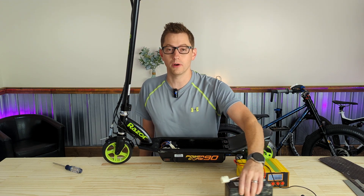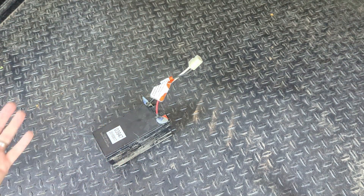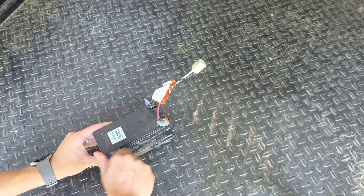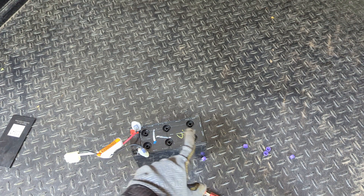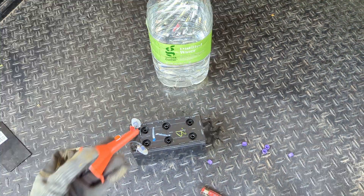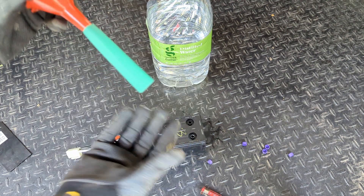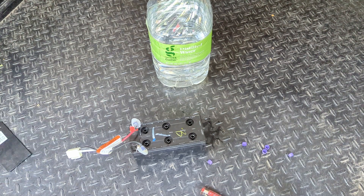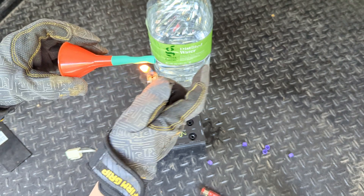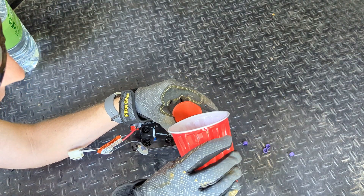This thing is not holding a charge, so we're going to take it apart and see if we need to refill it with some distilled water to get it back in business. I'm going to go online and order a new battery, maybe even a lithium-powered one, but I'm going to see if I can get this thing up and running without doing that. The plan is to fill it up with distilled water in all these holes, make sure they're all nice and level, put those back on, remount the top plate, and give it a charge. Even this tiny little funnel is too big, so I made a quick modification by putting a little piece of shrink tubing over the end, cutting it to length, and heating it up. It worked!